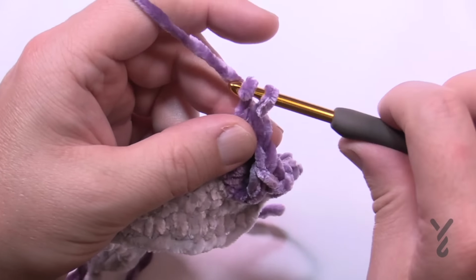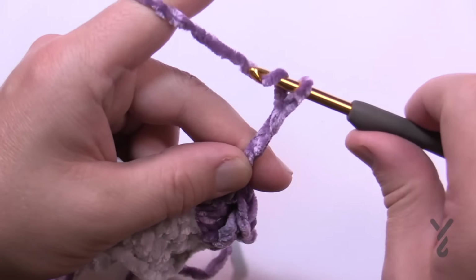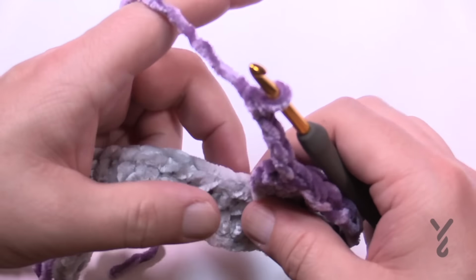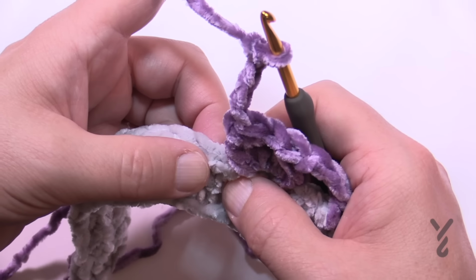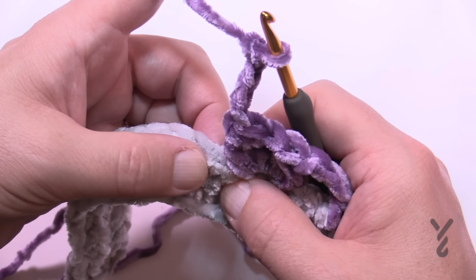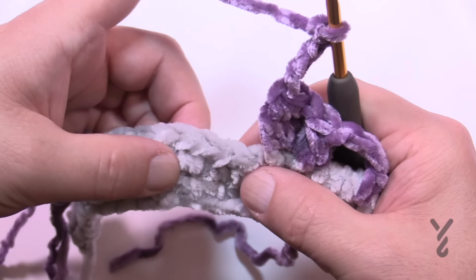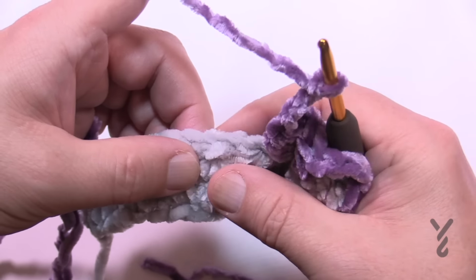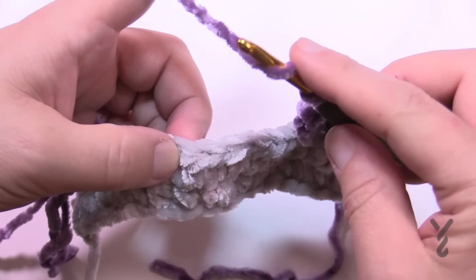Now you're gonna chain 4, so 1, 2, 3, 4, and you want to skip a set amount of stitches. Okay, so you got to make sure that you're paying attention to that. So we're gonna skip 1, 2, 3, 4, 5. So you're gonna skip over to the 6th stitch. So 1, 2, 3, 4, 5, and go to the 6th and go to the horizontal bar.